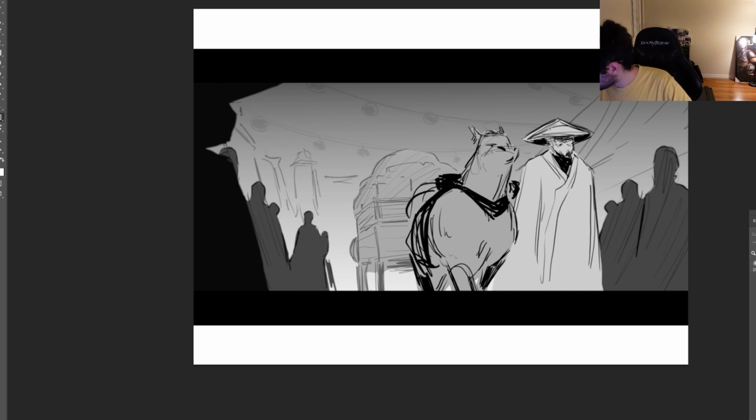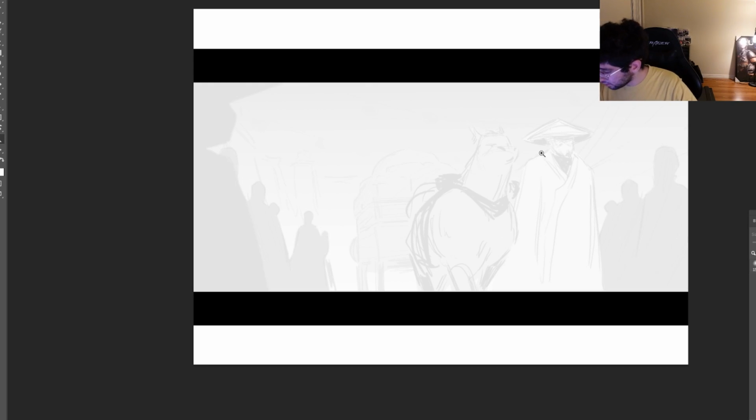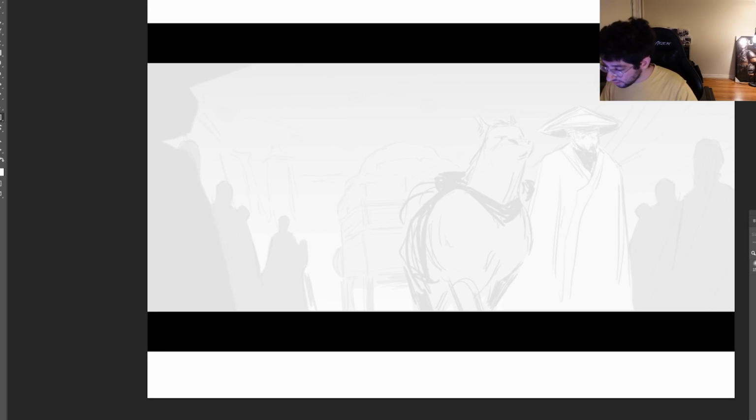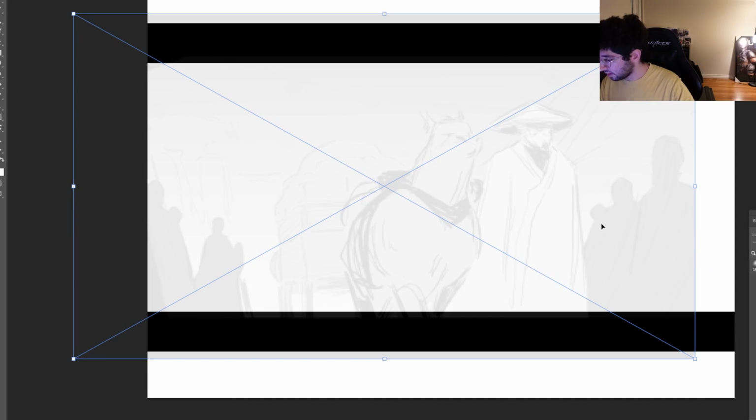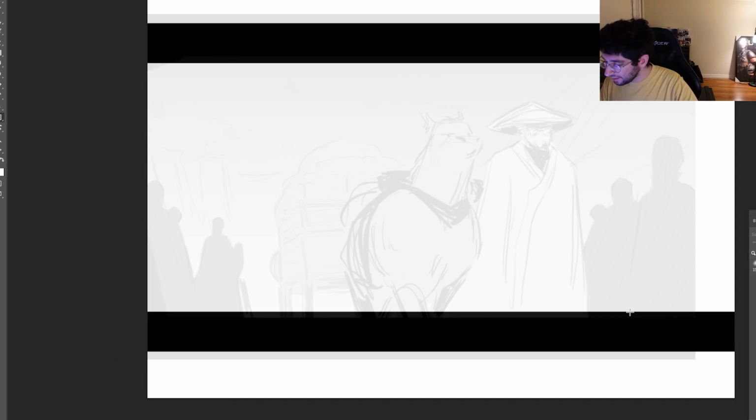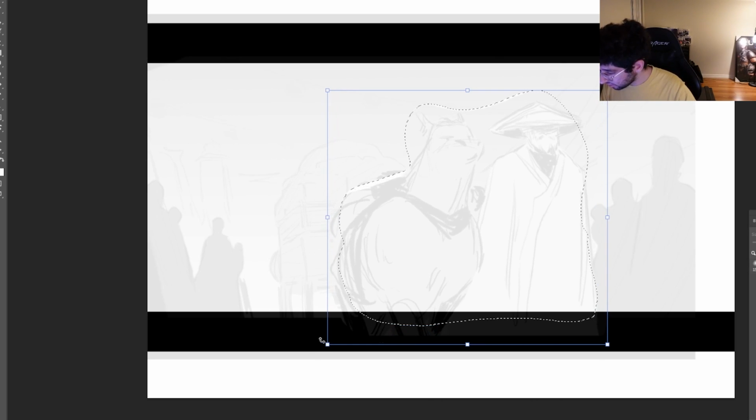So this is more of a storyboard, which is perfect. And if we were going to storyboard this, I would, one, make sure they're a little bit more left and maybe make them a little bit bigger in frame. Maybe let's select these guys and make them a little bit larger.